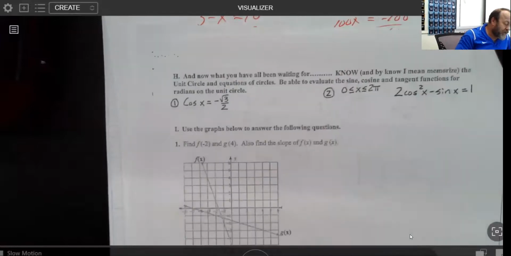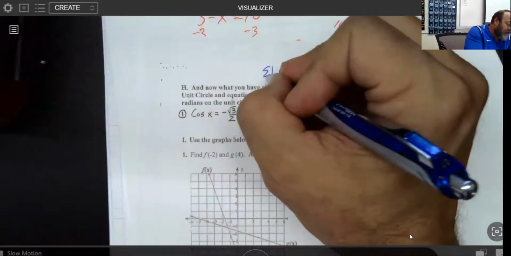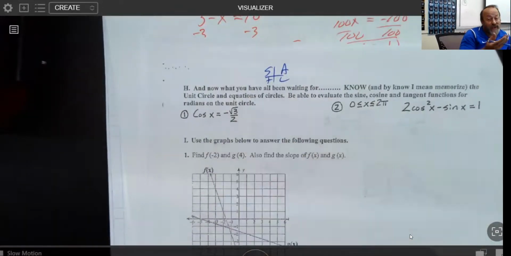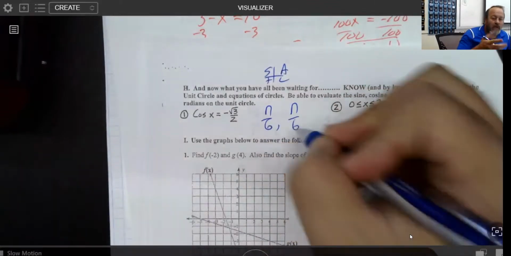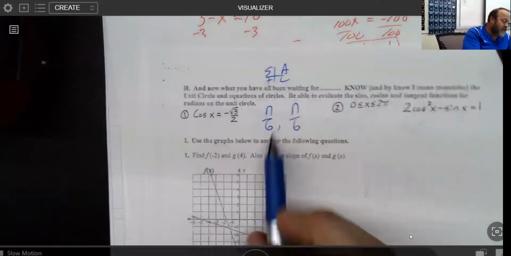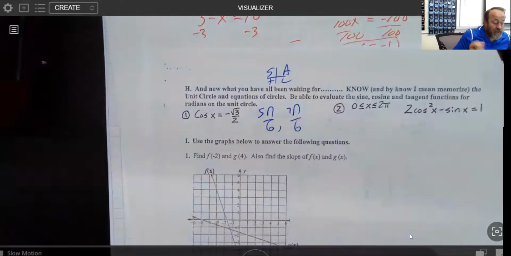Okay. When is the cosine negative? Well, ASTC, we know the cosine should be negative in these two quadrants. I personally know that the cosine is negative, or it should be √3/2, I should say, at some kind of a pi over 6. So the 2 pi over 6 is over here to the left, or 5 and 7. And what more can I say?